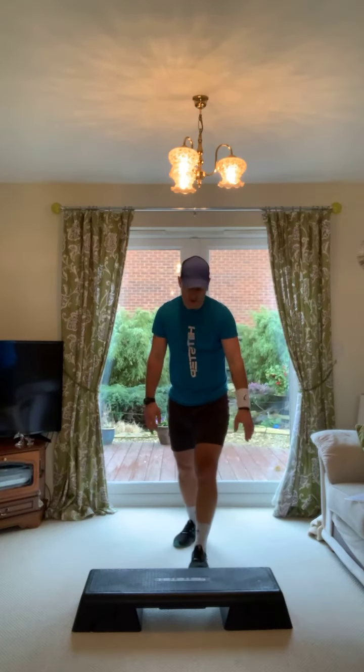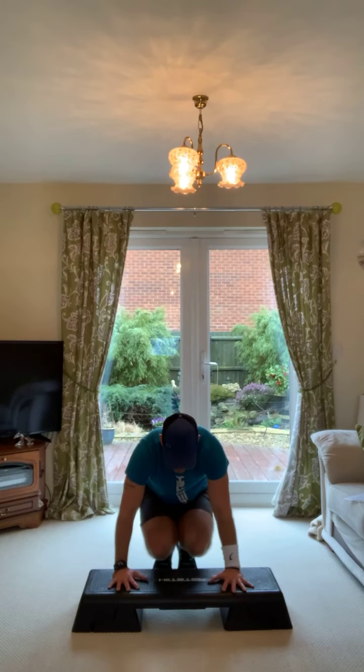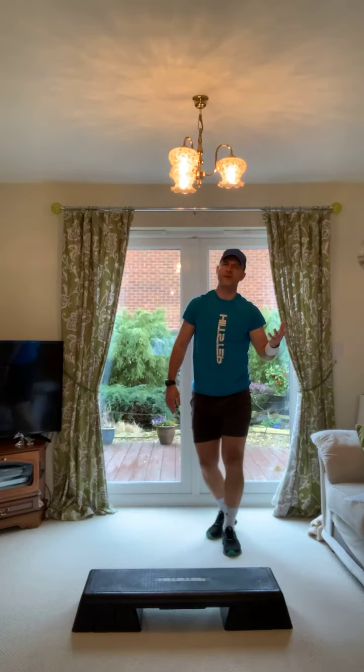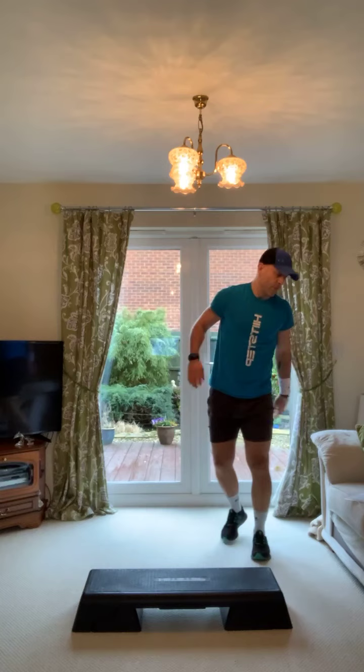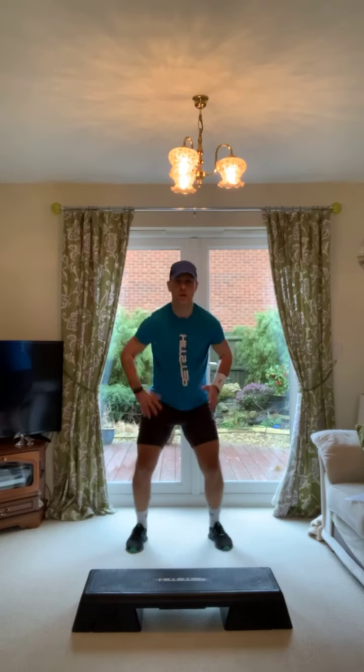From there, you got squat thrust. With a squat thrust, legs out wide, drive them into the middle of the step, find that difficult, legs out, legs in, one at a time. We've done squat thrust loads of times. If you can't do it on a step, go cross body, standing up. From there, you got power jumps. Again, we did these in the warm-up. Jump on the step. If not, jump in squats for you guys off the step.